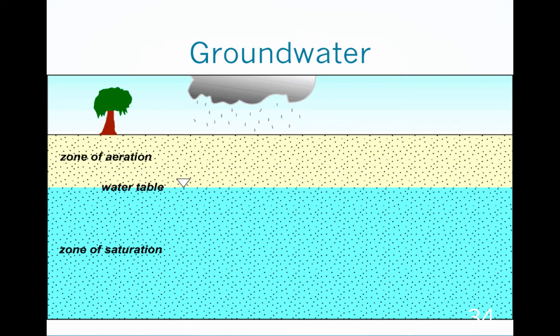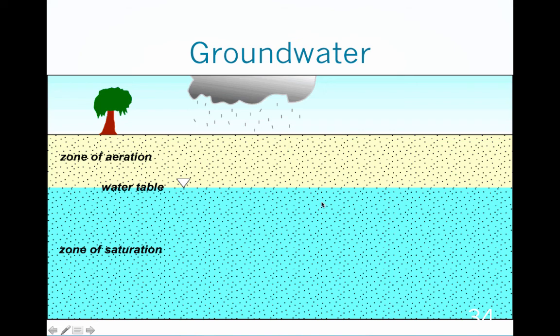What it is is soil and or rocks that are porous, that have lots of holes. It's kind of like a sponge. Think about a sponge when you've used it for a while and it's kind of dried out. It's dry, but it still has those holes that can hold water. So, 3 parts. Zone of saturation, which is saturated, and that means completely full of water. The zone of aeration, which is places where it can still hold water. And then the water table is that line that divides the two.